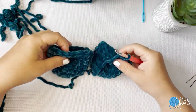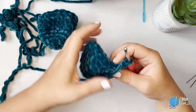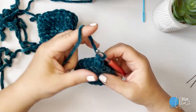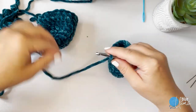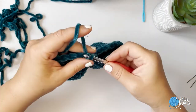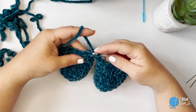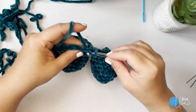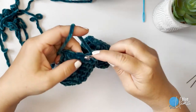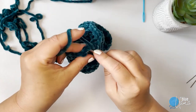So I have my two legs ready, the same. So now I will connect them. What I do in this leg, when I left my yarn, I will make one chain and place it inside the second leg, and just grab the chain and make a single crochet. So that's all we need to do. And now when they are connected, we just go around with single crochet around both legs. So please keep watching and follow, keep making your own teddy.